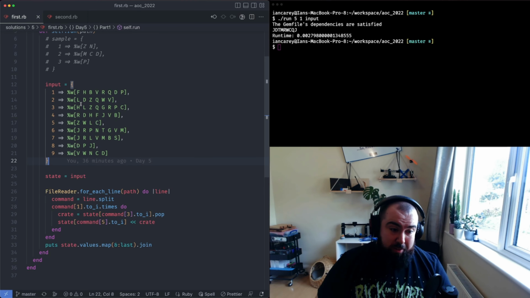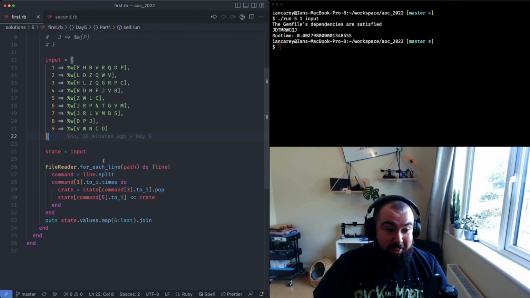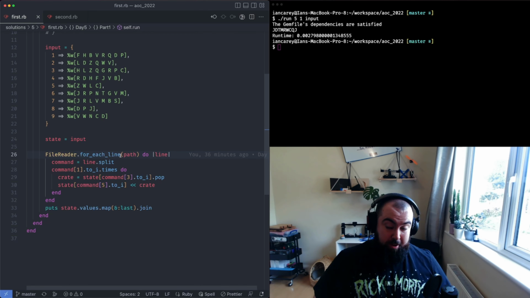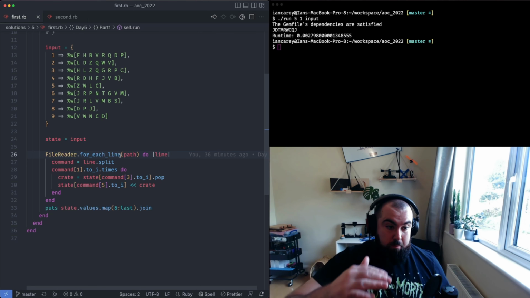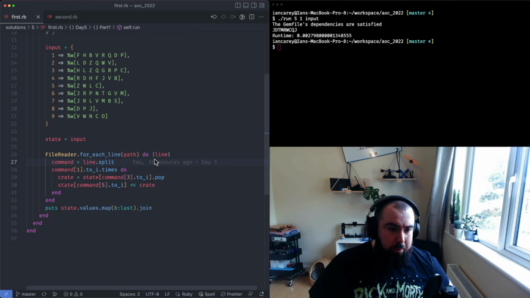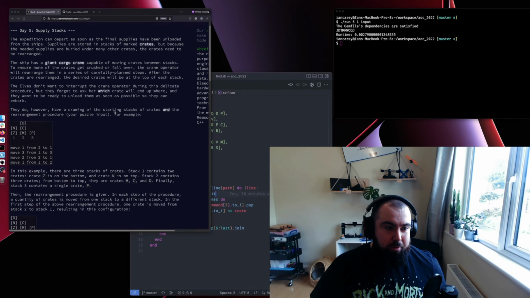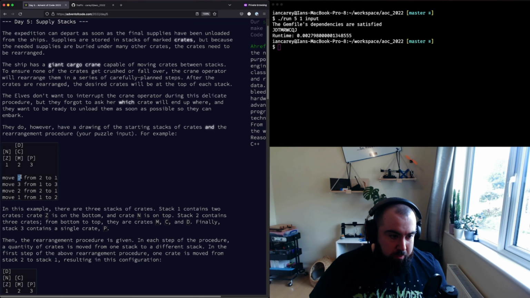Once you have the stack set up, the actual solution to part 1 is really, really simple. All I'm doing is reading each line of the file. For me, I've just made my input file be the move commands. I do some splitting to get 3 numbers out of each one. You want the number of crates to move, the index of where they move from, and where they move to.